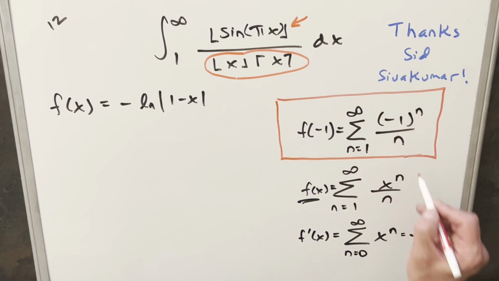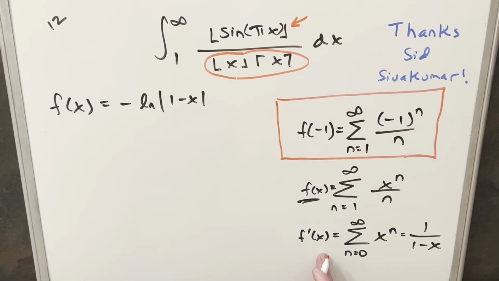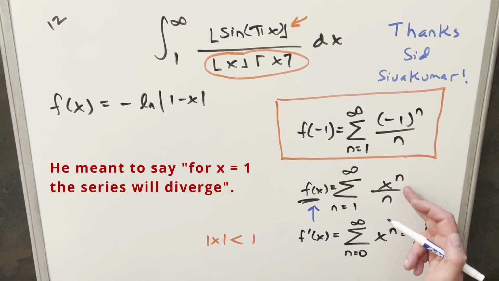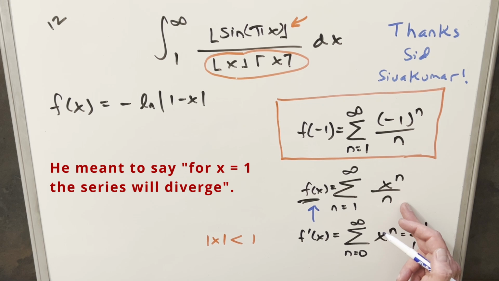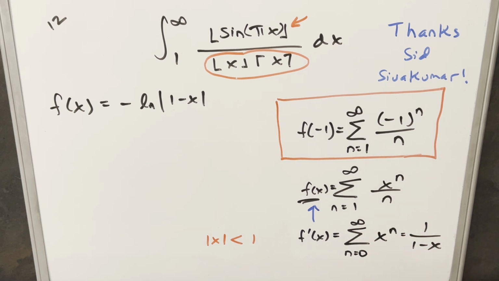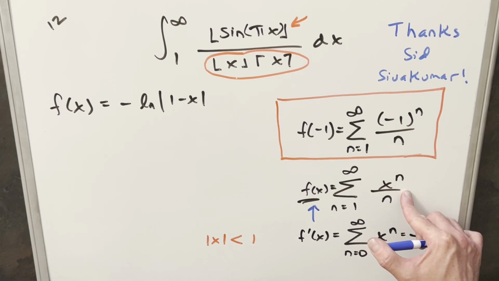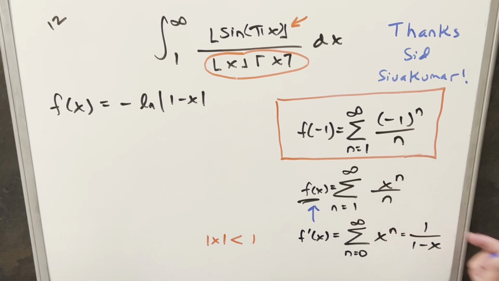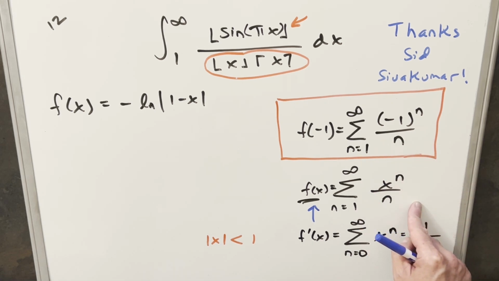Now, one note on this: like I said before, the convergence here was that we needed absolute value of x less than 1. Well, this condition is true here, but when it's transformed, you need to check the endpoints. If you do this really quick, you'll notice that at x equals 1 it's going to diverge, because then you have basically just 1 over n, the harmonic series, which diverges by the p-series test. But when you plug -1 in here, that actually converges by the alternating series test. And of course it converges because we're about to get a value for it. That's another reason. But if you did the test, you'd see that -1 is okay here.